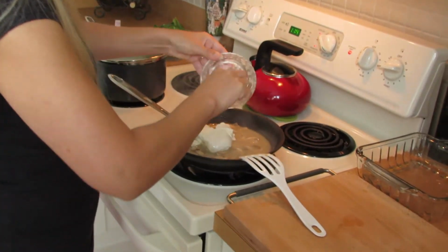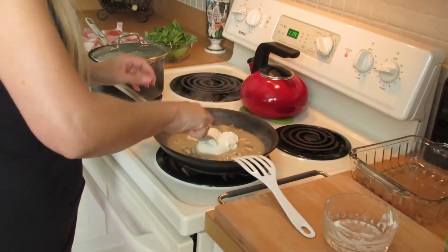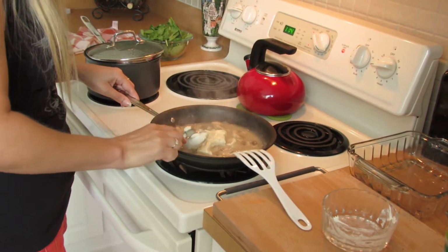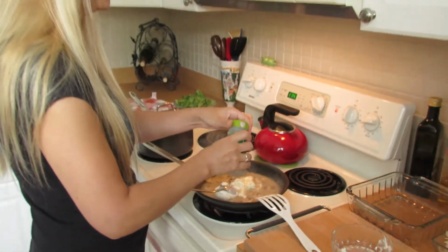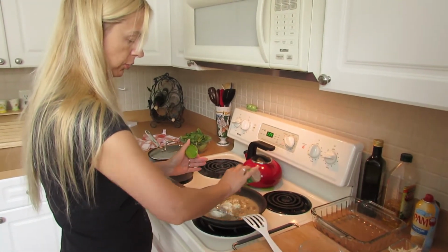Oh, that's good. So at this point, we're going to turn down our heat, and we're going to stir in the cream cheese. Let that soften a little bit. I'm just going to let that sit for a little bit, soften up. Then we're also going to add some Italian seasoning, about a couple tablespoons.